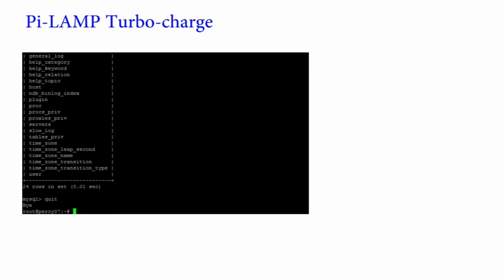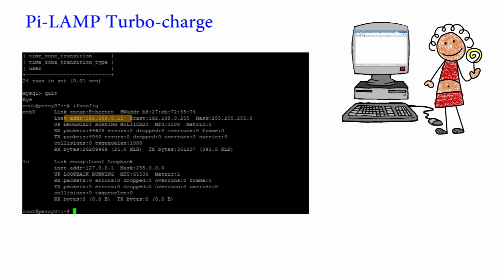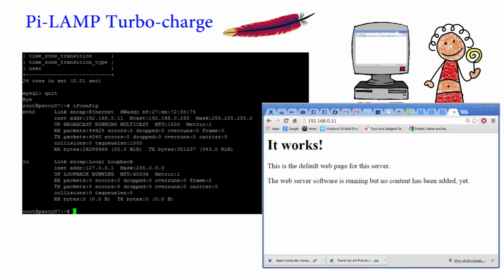One of the first commands we used told us what IP address we were using. It was ifconfig. Enter this now and note your IP address. Ask a friend on another machine on your LAN to enter http:// your IP address. If they see this, then bathe in the warm satisfaction that Apache 2, the world's most popular web server, is running on your Pi. But you can go further.